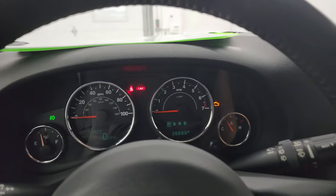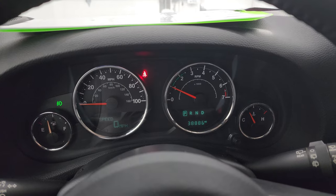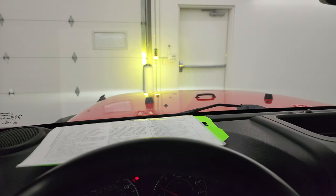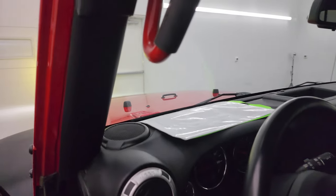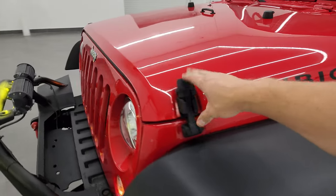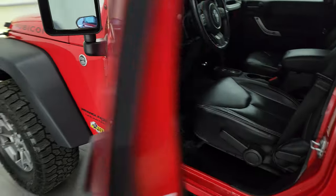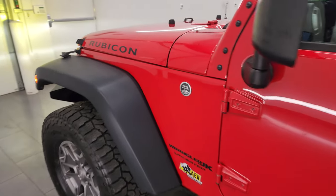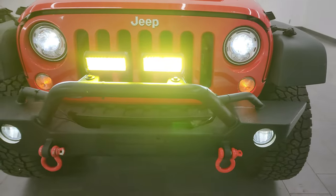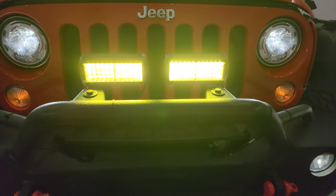Let's start it up and take a look under the hood and check out all those lights in the front. Starts right up — no check engine lights or anything like that. Let me turn the actual lights on. You've got your LED headlamps, LED fog lamps, and these high yellow LED lamps there — those are pretty cool.